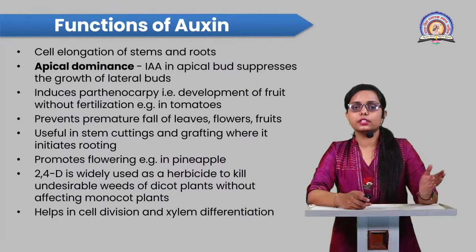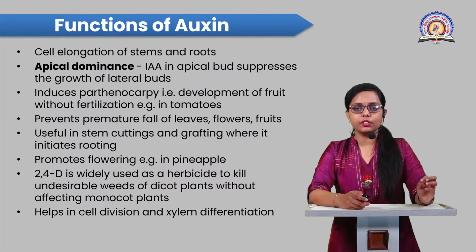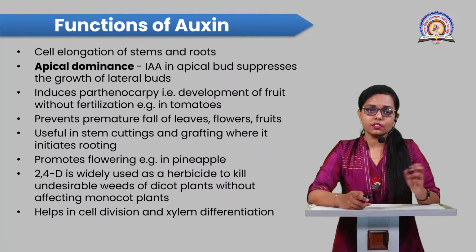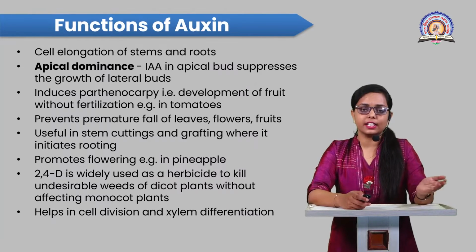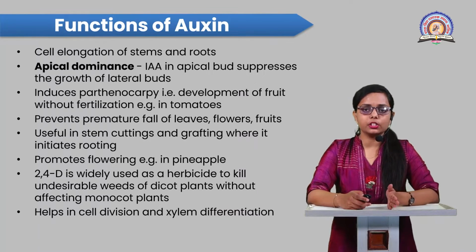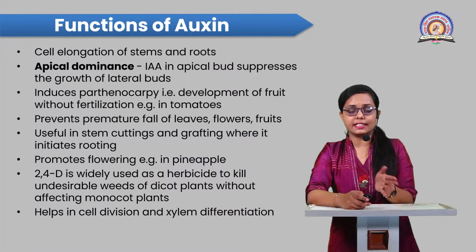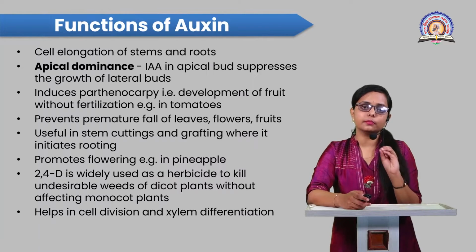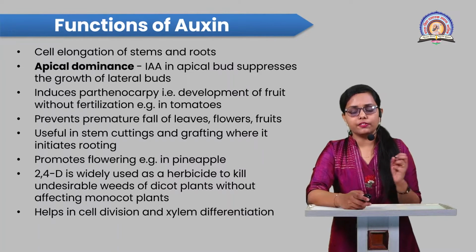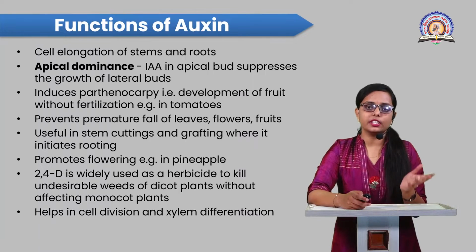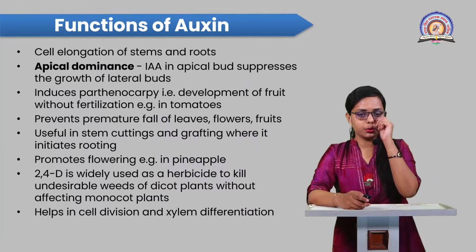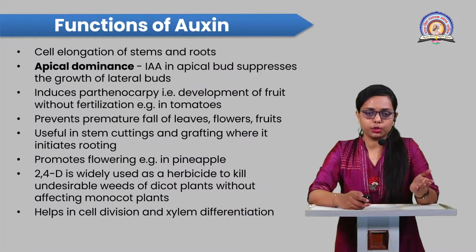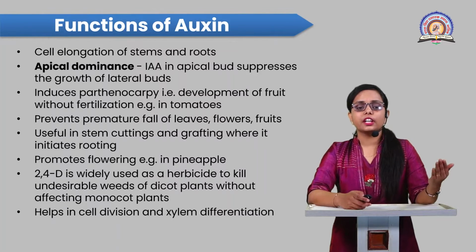So what we need to do is make a clone. At that time we won't require a seed to produce a plant. We can vegetatively propagate it. That is the easiest method. By that method you can produce an exact clone of the plant, and it is not time consuming. If you use the seed, there is variation and it is not exactly the same as the parent plant. So in horticulture and pomoculture practices, we use the grafting and stem cutting methods.